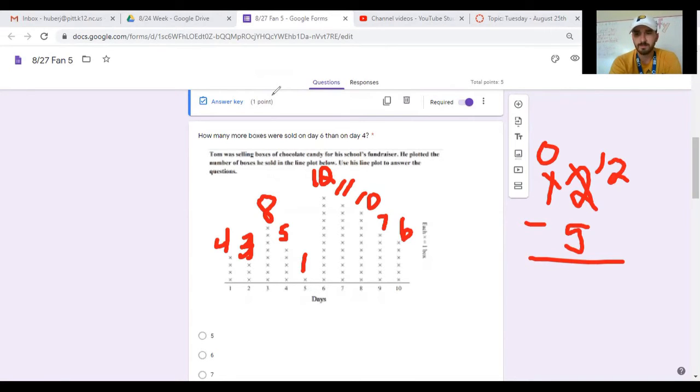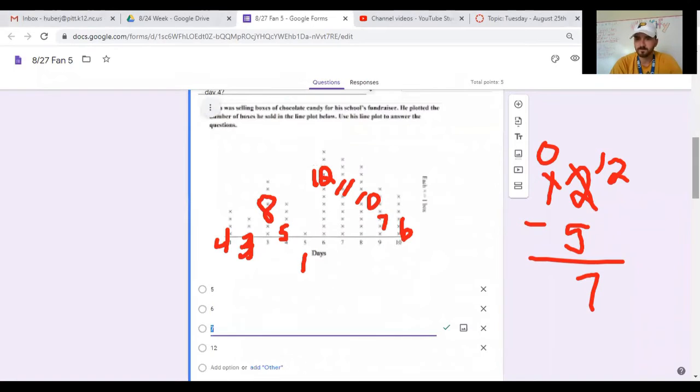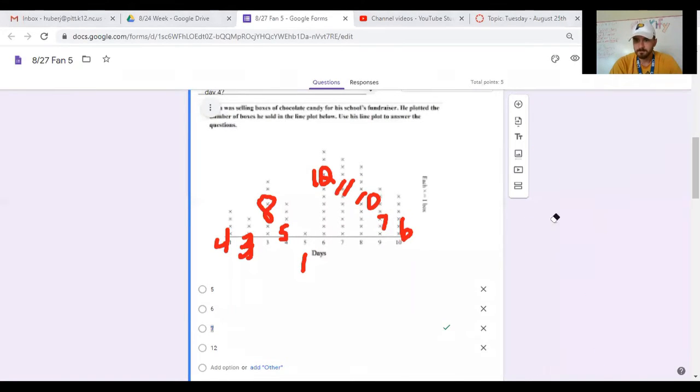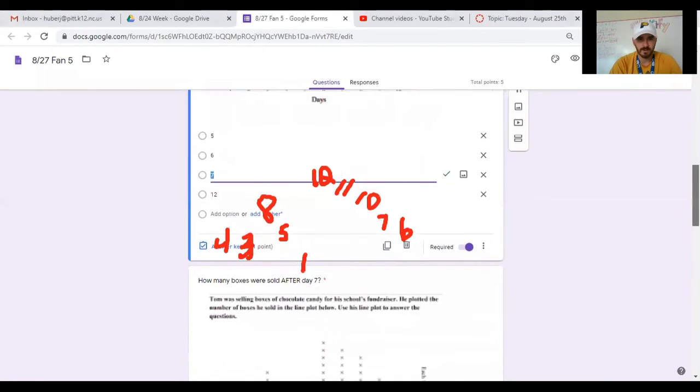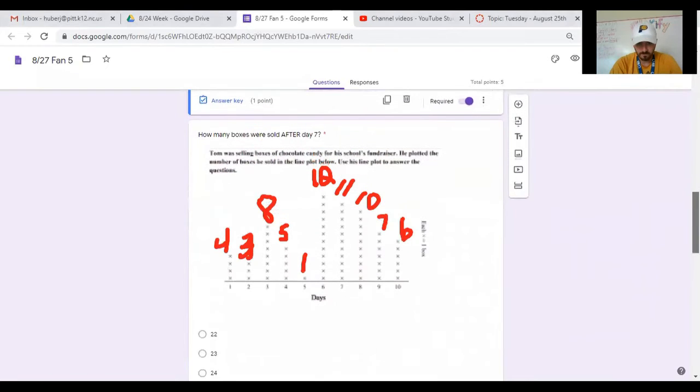So essentially, I'm doing the same subtraction anyways. But if I did 12 minus 5, that would give me 7, which would have been C, your third choice there. So far, nothing too crazy. It's just really hard to see the X's and count them and all that. So I could see how it'd be fairly easy for somebody to make a mistake.